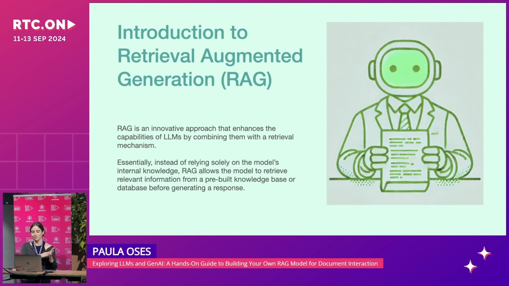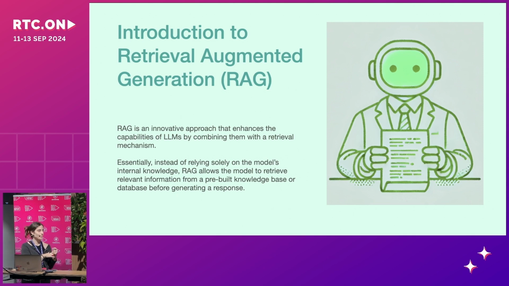RAG is Retrieval Augmented Generation, an innovative approach that I think came up in 2020. Basically, it combines large language models with a retrieval mechanism. To give an example, imagine that you are a lawyer. For instance, my father is a lawyer in Barcelona. He would like to use ChatGPT, but he doesn't know which data set it was trained on. He doesn't know if the laws indexed in that model are updated, if they are the ones he needs, or what the situation is. So he can use ChatGPT, but he will always need to double check this data.